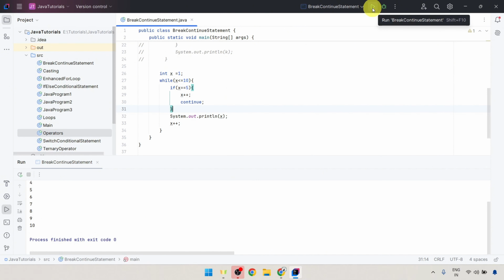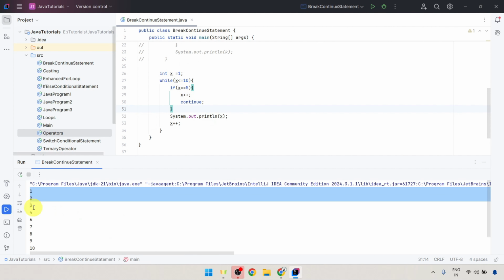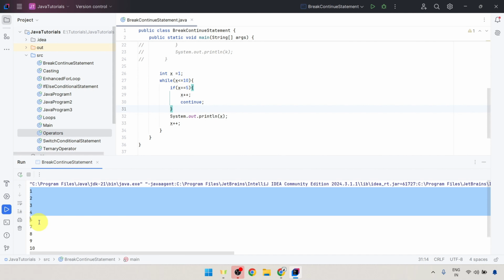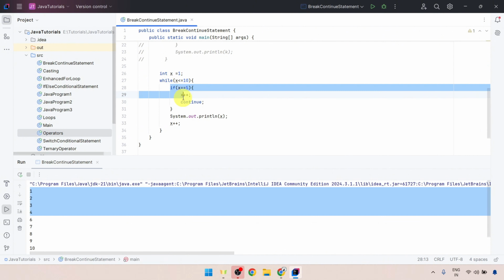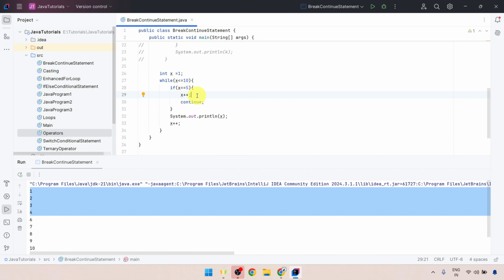Now let me again start the execution, and now our values got printed, but here if you observe, after 4 we have directly the number 6 and 5 is not here. And similarly you can use this continue with the do while loop, where you will have to provide the condition, and if that condition is true it will execute the continue statement. But in case of continue, for the while and do while loop, we will have to increment the value of the variable by 1 and then execute the continue statement to skip the current iteration of the loop.